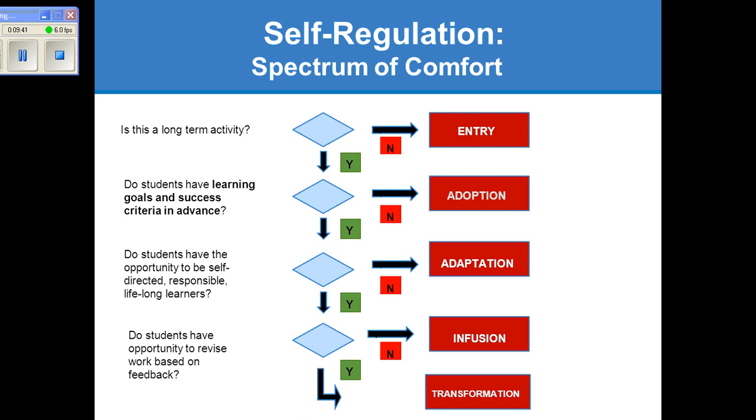But the idea is that perhaps you can look at your own assignments and your own courses and say, this is the one where I thought I was really touching self-regulation. Am I doing it? And can I look at this and tweak and adapt and add something or take something away sometimes, or change the order of how I do it, and all of a sudden, I'm moving along that spectrum. It's not meant to be evaluative. It's meant to say, what could I do? It's reflective. And again, it gives you something to consider when looking at those skills necessary for a 21st century learner.